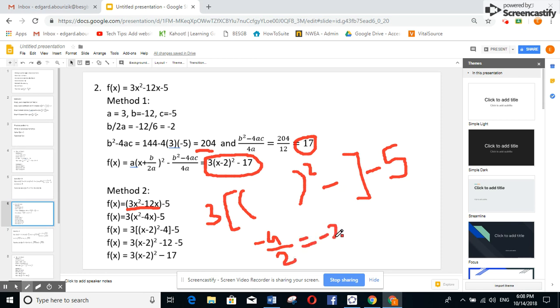So what do I get here? I will have (x - 2) squared. Then I take this number and square it outside, always with a minus. 2 squared is 4. Now I need to expand. So this time the parenthesis, and 3 times 4, you're going to get 3(x - 2) squared minus 12, and 3 times minus 4, minus 5, so it's minus 17, the same answer.